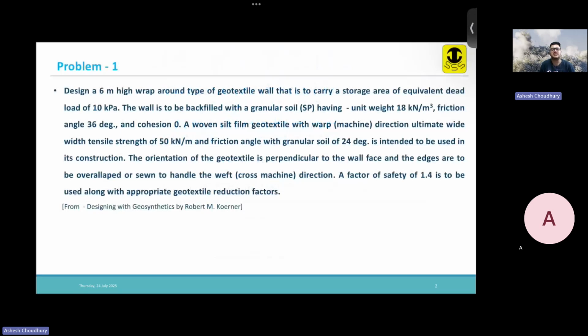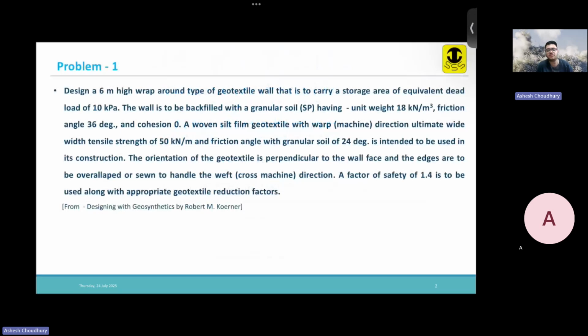So the woven slit film geotextile that I discussed in the first lecture, right? There is no such thing as a non-woven slit film; there are non-woven geotextiles. For this slit film type of geotextile, I told you to see the book. There are two types, slit film and monofilament, and that other one is woven slit film. I hope all of you have actually gone through that part in the book.